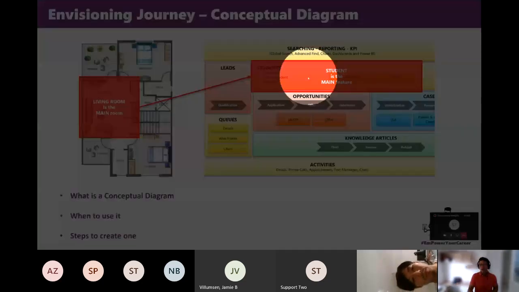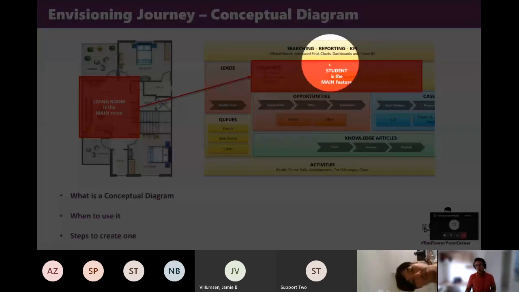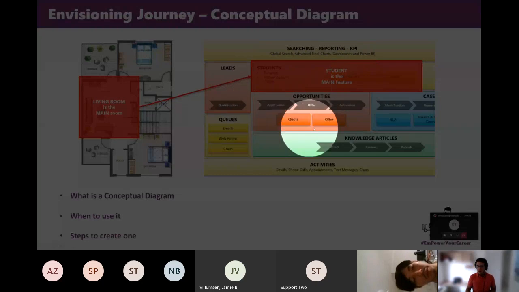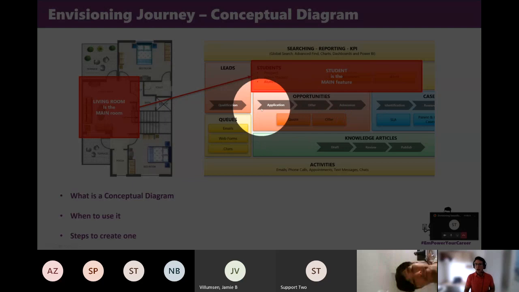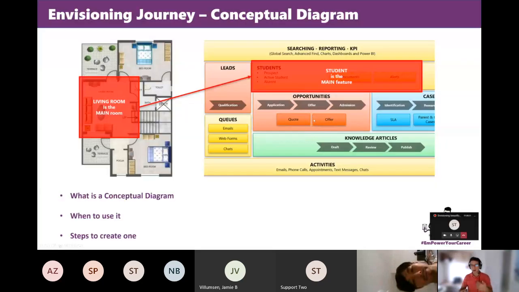And that diagram is an evolving piece, right? So during each workshop, I present that diagram and I say, okay, during the workshop of today, I'm going to cover opportunities. And I show in Dynamics the opportunity management, the process, how quoting works, offers, and I get a lot of feedback.